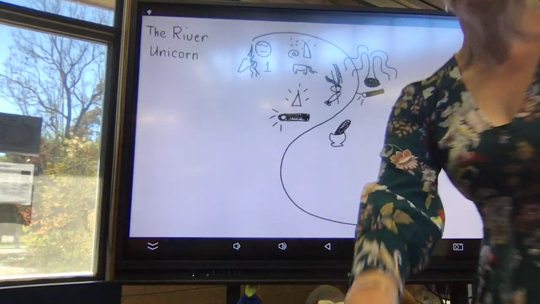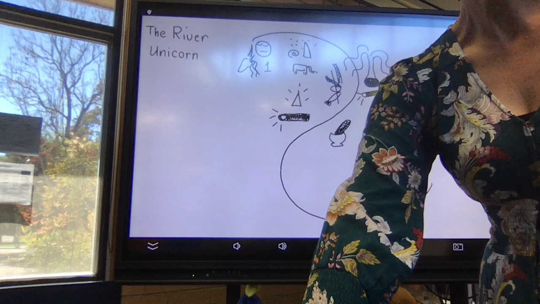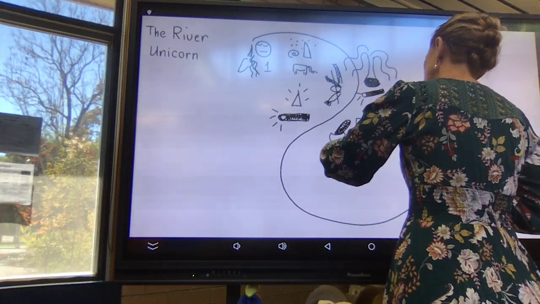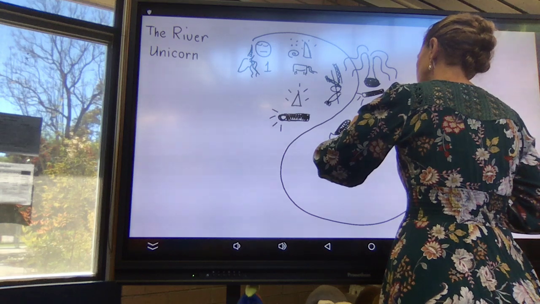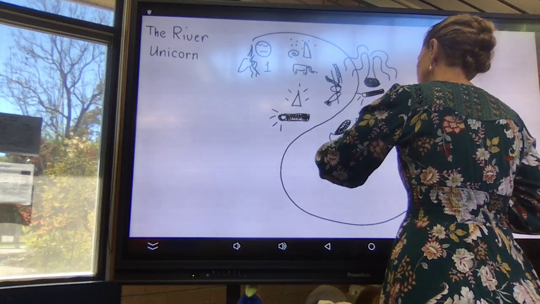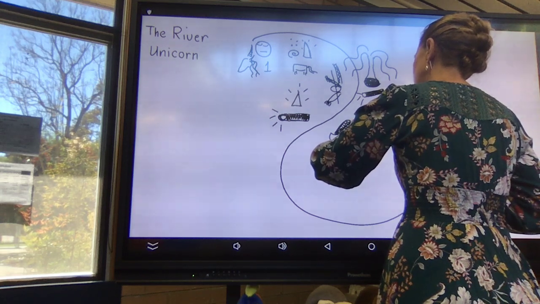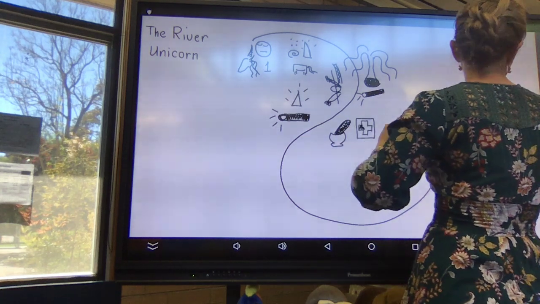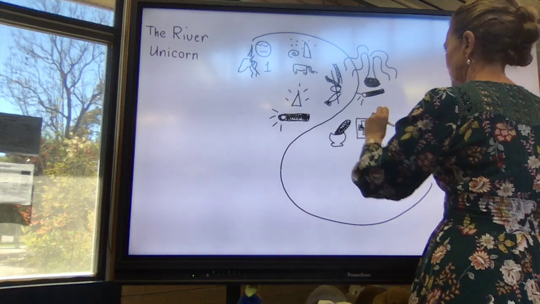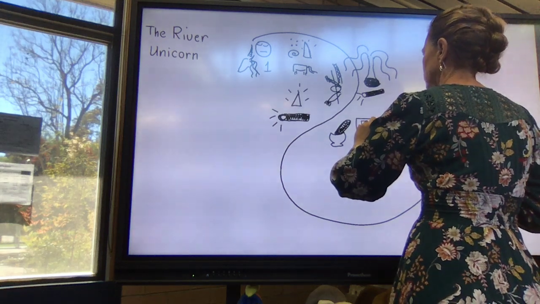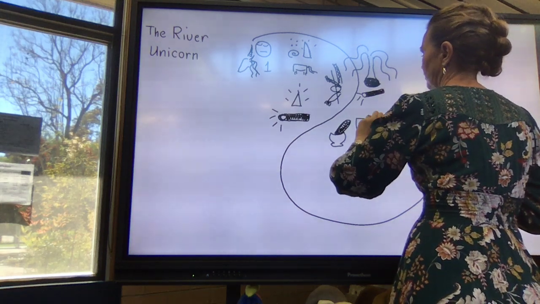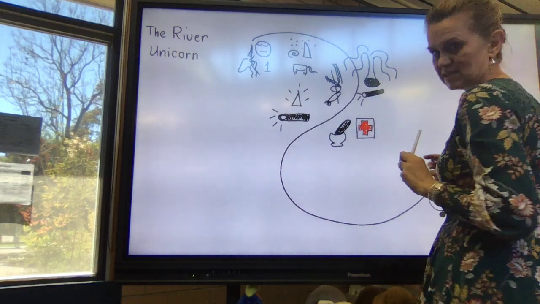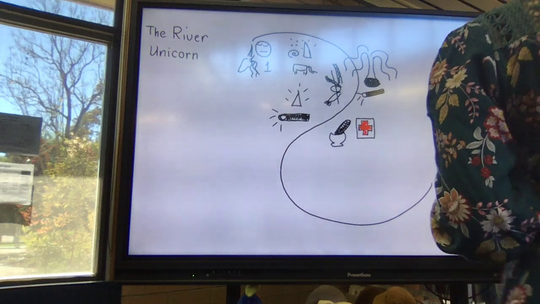But I use it for grinding up spices. And then I'm going to draw a cross, like a first aid cross, to show that that powder can heal any ailments. That means any illnesses. And I can probably even make that red. So it's a red cross for first aid because it heals any illnesses, any sicknesses for people.